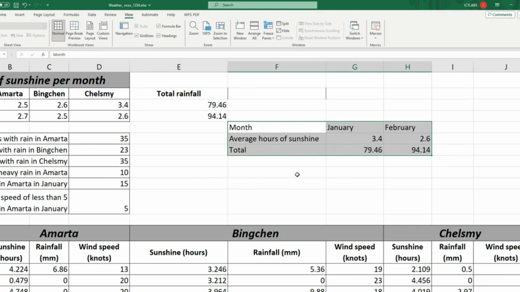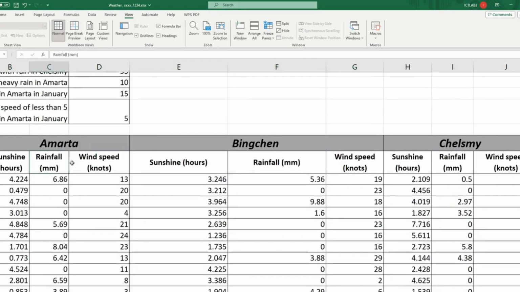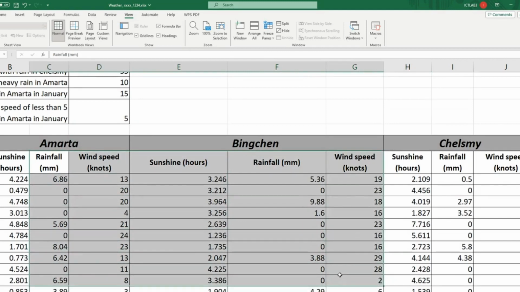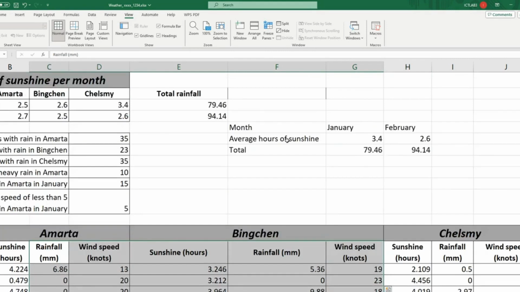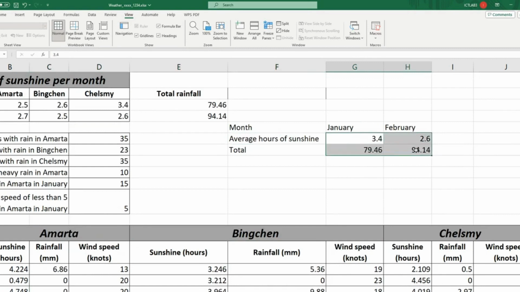We know we have two types of table. This one is a vertical table, but this one is horizontal. The reason is the values you are given are not that many. Whenever we are comparing, we normally use a horizontal table. So that's why we put it in horizontal like this.